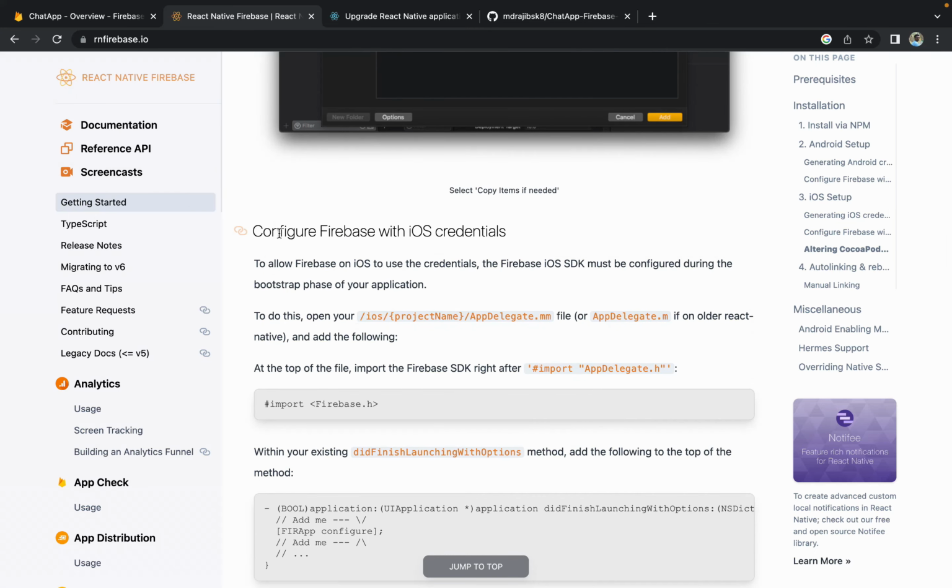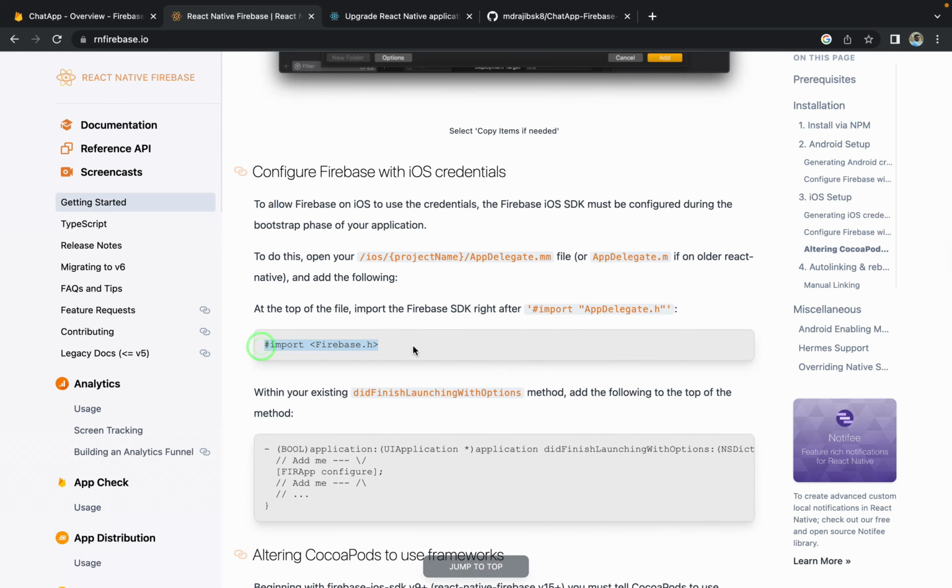Then I come up here, and as it mentioned, after adding the project, scroll down a bit, it says configure Firebase with iOS credentials. To do this, open your AppDelegate.mm file, or AppDelegate.m in an older React Native version, and add the following. We need to import this after the Firebase SDK, right after import AppDelegate.h.